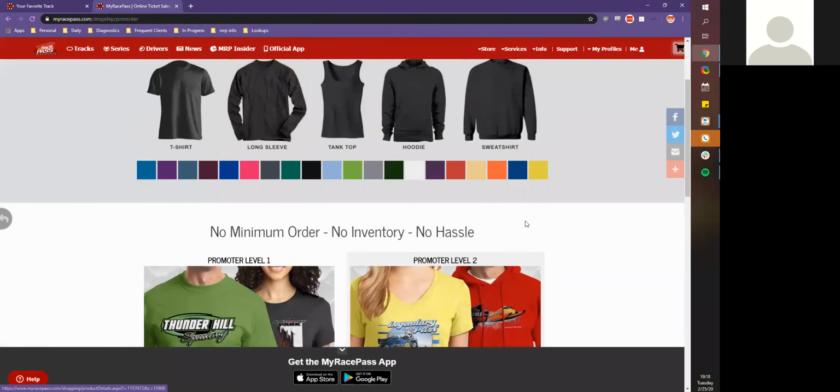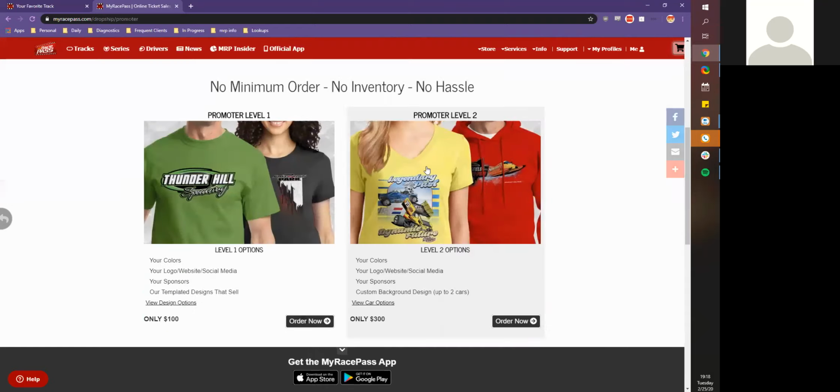We'll get some materials from you, but then you get your own store on our marketplace. If you have a website, we put that on there. It's also available on the app. There's spots where you can get those, and the tickets are also available on the app. So fans are able to see that. So you have that option.